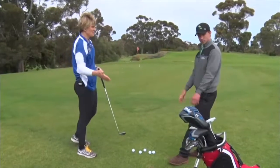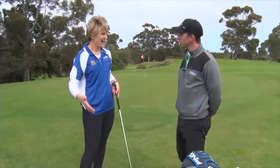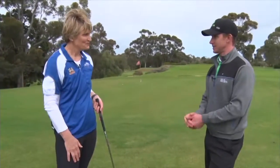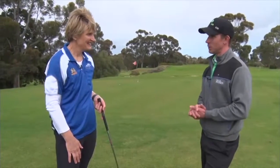Look, it's a really important part of the game, this chipping arena. We concentrate a lot on putting and everything else but I think this is the hardest part of the game. Definitely. It's not as pretty as hitting the ball 300 metres or a long way, but you definitely need it if you want your scores to be a lot lower.